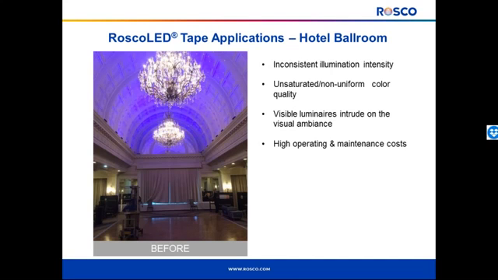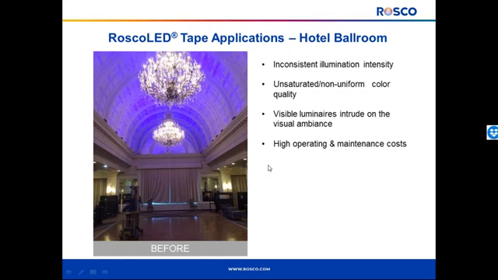And I'll show you the before shot and give you a couple of details as to what's not quite right with this picture. The first thing I'll call your attention to is the kind of washed out and non-uniform illumination on this beautiful arch ceiling. You can see there's a lot of color variation. There's saturation, desaturation points. It's just very unappealing to the eye. The other thing I'll point out is there are a number of discrete light fixtures that are generating the light pattern and they're visible to the viewer. So it kind of breaks up that visual aspect.